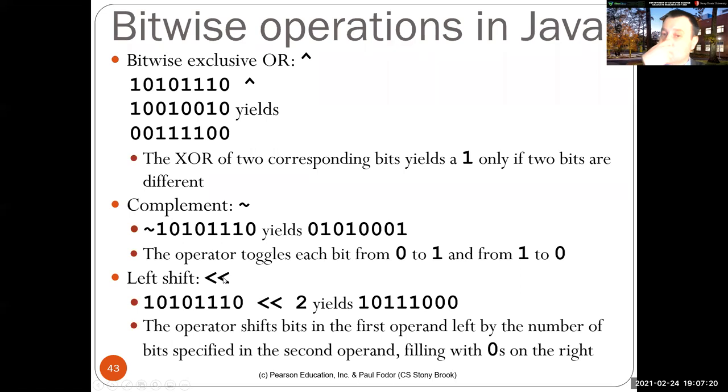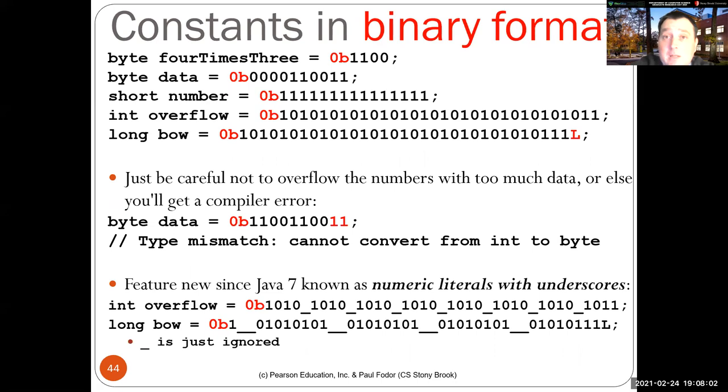Shift left. So let's start with byte. Byte is basically the standard byte, and we want to shift left by two positions. So basically, we use this less-than sign twice, and you can see that it shifts left. So we lose this 1 0 at the beginning, the first 1 0, but everything else is shifted left by two positions. So the shift operator will basically shift left. You can shift right. It fills up with zeros on both sides. You can represent binary numbers like we had in the case of long. We have L at the end. With binary numbers, we have 0B and then the binary number.